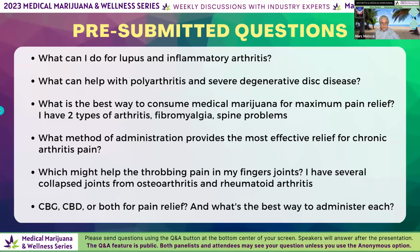What's the best administration method? It just depends on what you like. Some people don't like vaping. Some people do. Some people like to smoke a joint. I have a couple of friends who are all hippies, best way of putting it, and they've been doing this for a long time. One very good friend tells me he gets as much therapeutic relief out of rolling the joint as he does smoking it.